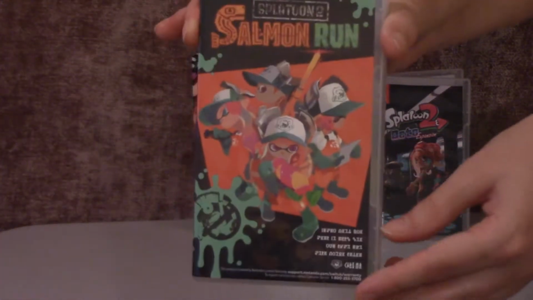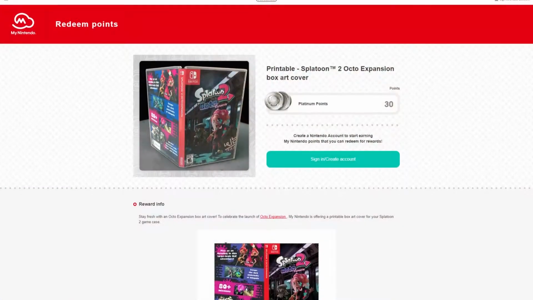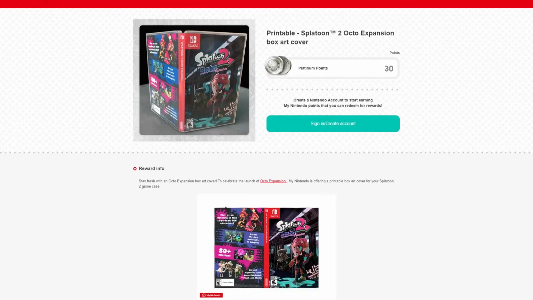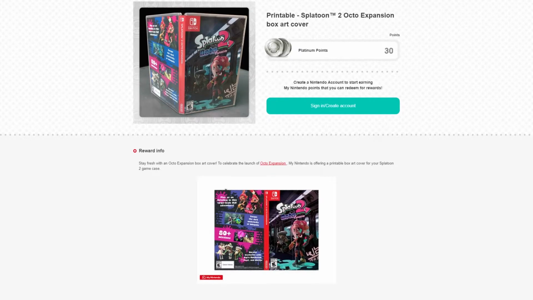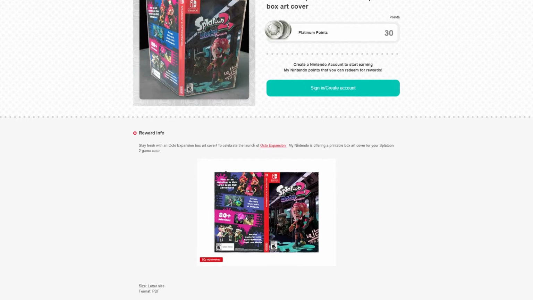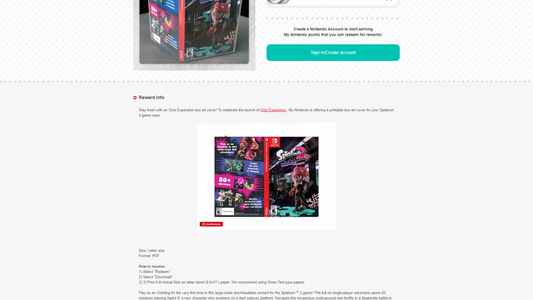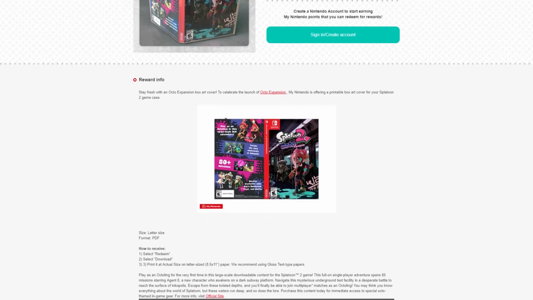But right now on My Nintendo, you can claim yourself an Octo Expansion reward. This Octo Expansion reward is very cheap to get into because it only costs you Platinum Coins, and Platinum Coins are very easy to get a hold of off of My Nintendo.